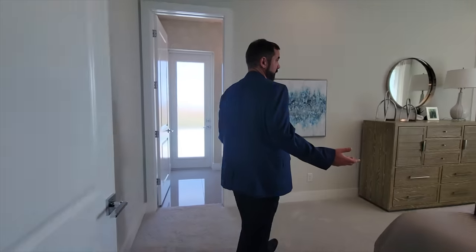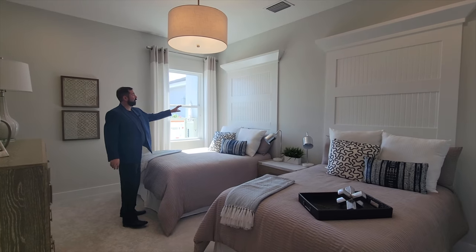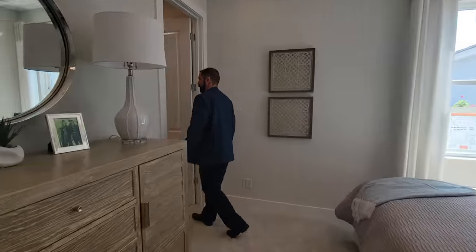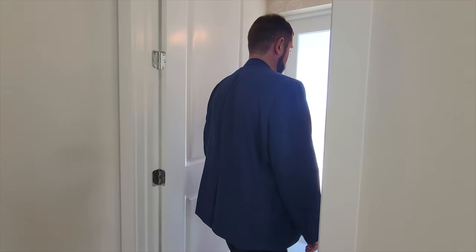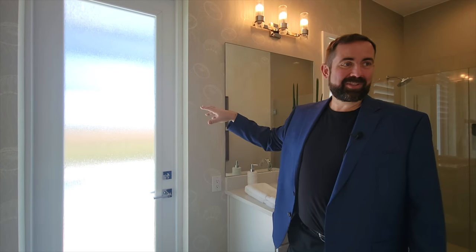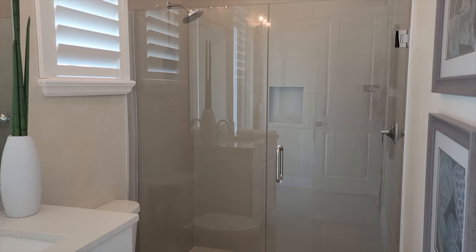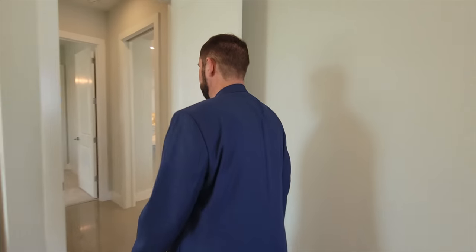Here's bedroom number three. The interior designers have included a built-in headboard on the bed, which is built right into the wall — pretty cool. There's a closet that, while a little smaller, is still larger than most spare bedroom closets. On the other side is a bathroom that also serves as a pool bath, with great wallpaper — aqua-toned, and in certain light it shifts from gold to silver, which is really cool. There's a cabinet, sink, mirror, cool LED light fixtures, toilet, shower, and a privacy glass door leading directly out to the pool area.